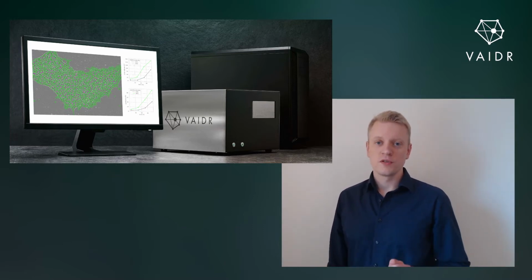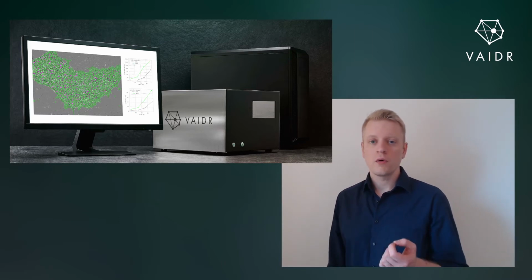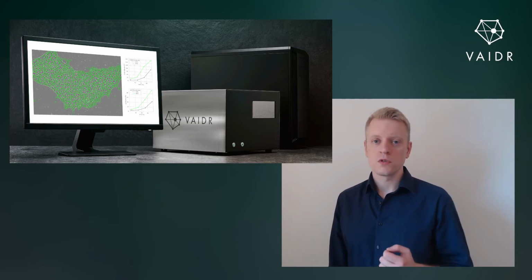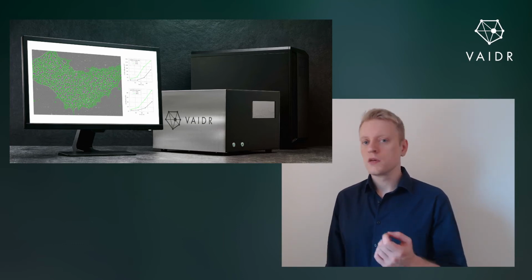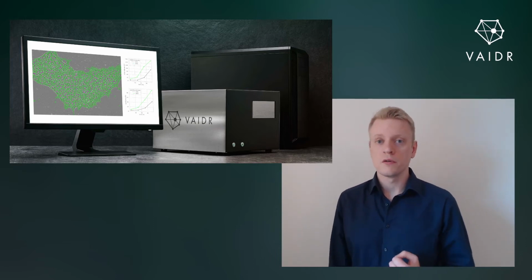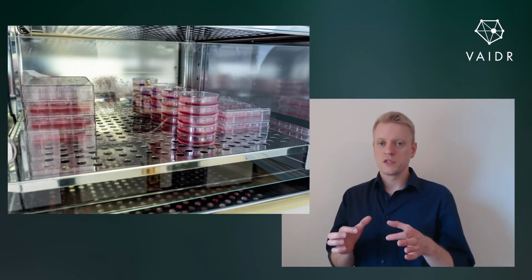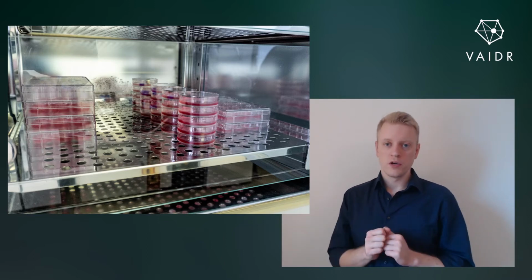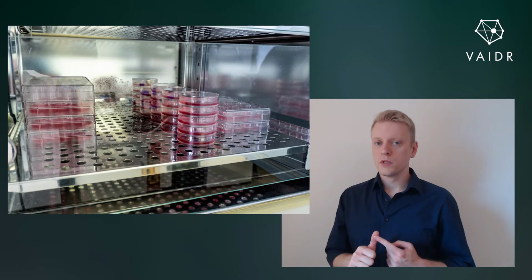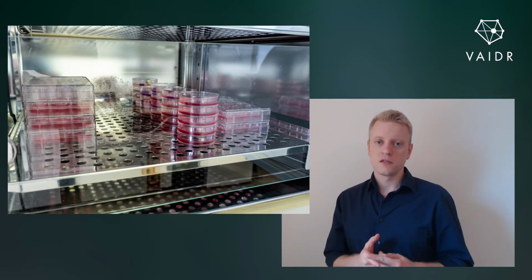So the VAIDR system consists of a label-free automated microscope and a very powerful AI-based analysis software. The software is already pre-trained to do a number of things. In this case, we want to talk about the iPSC analysis that's already built in. So when it comes to iPSC analysis, things really couldn't be any simpler. You take your cell culture vessel out of the incubator and put it into the VAIDR microscope. Then with a push of one button, both the measurement and the subsequent analysis are started.